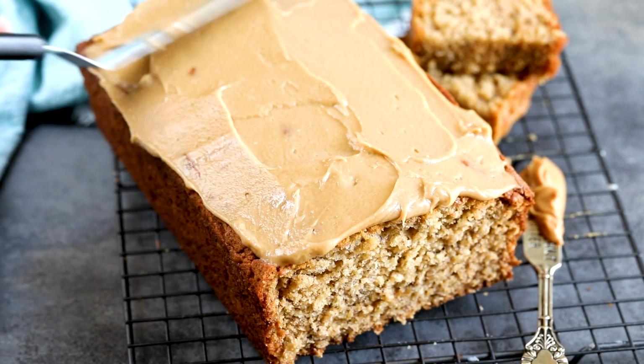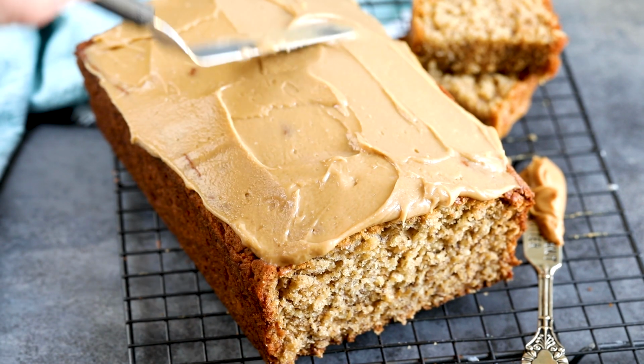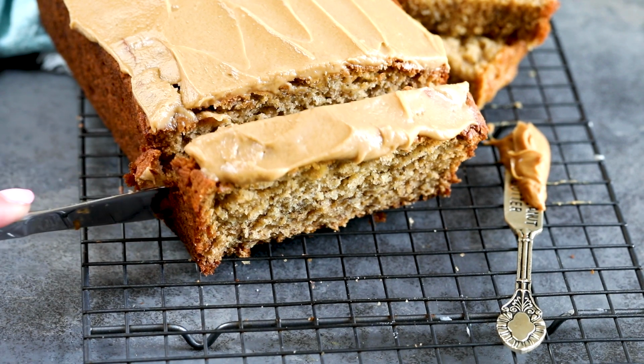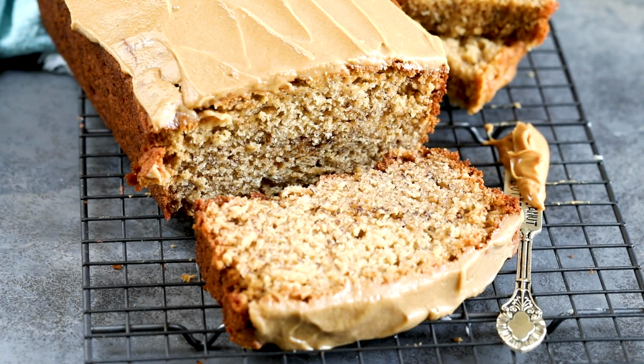And that's it. That is how you make the easiest peanut butter banana bread. It's fantastic. I like it plain. I like it with glaze. I like it with chocolate chips. This bread is fantastic. You're gonna love it for breakfast or brunch. Slice it, freeze it in baggies for easy grab and go breakfast, especially during the school year. This is a fantastic recipe. I know you're going to love it.